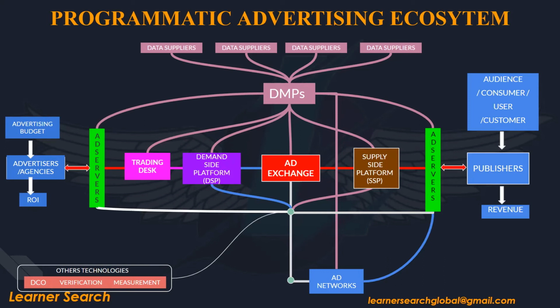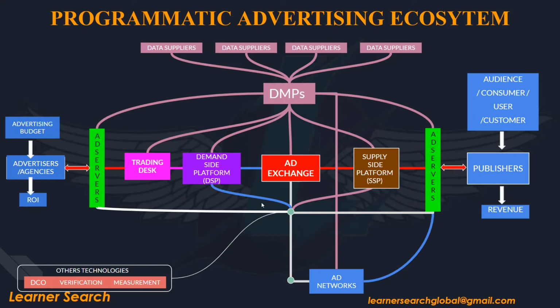This slide shows the complete picture of the programmatic advertising ecosystem. Whatever you see here are the main players and main ad technology platforms involved in the programmatic advertising ecosystem. On one side, we have the demand side. On the other side, we have the supply side. I will explain each one in detail in future sessions.